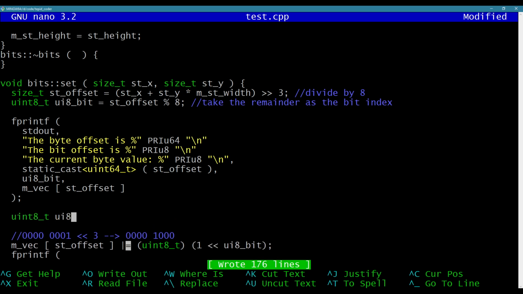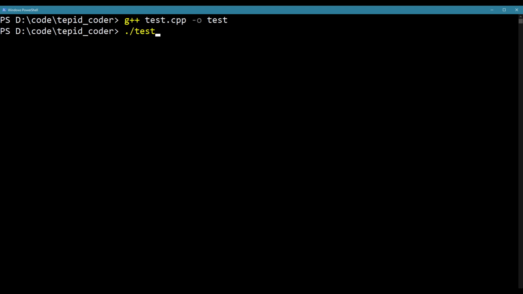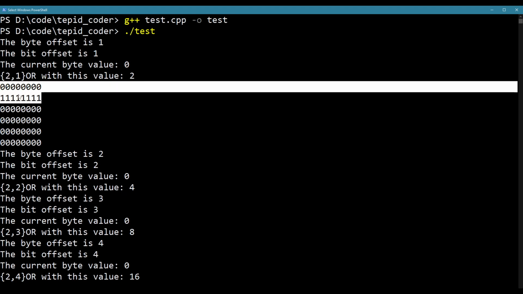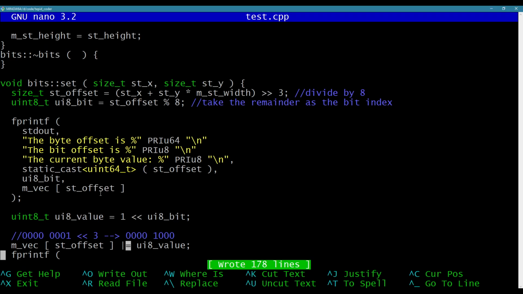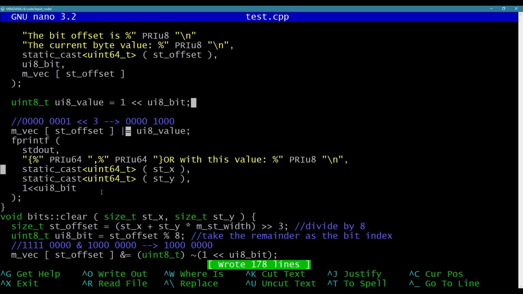Just out of curiosity here. So value equals 1 shifted left by U8 bit. If I do this, or equals UI8 value, there is something weird going on. Yeah, what the heck? Or with 2? Why on earth would ORing it with 2 cause that to happen? Why?